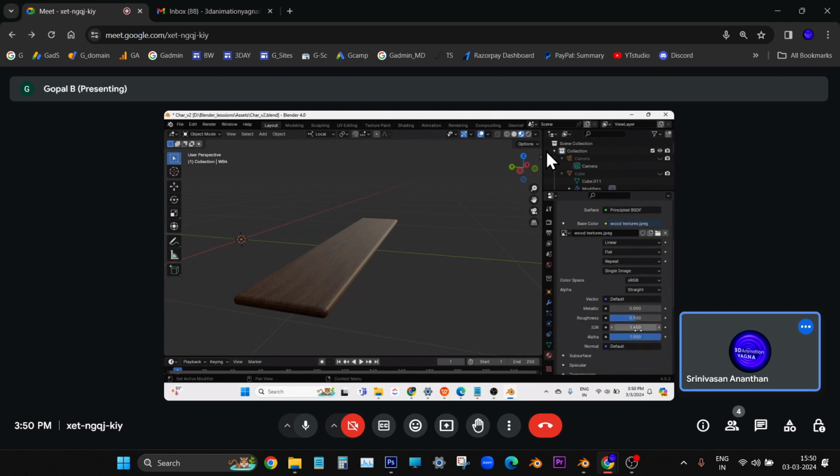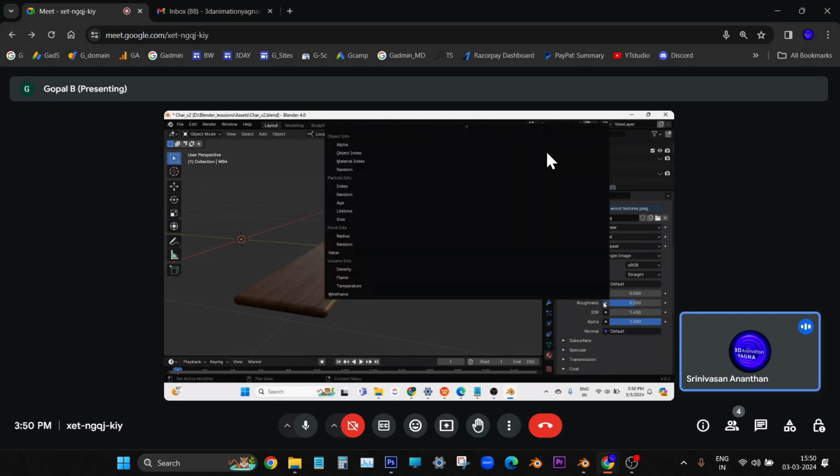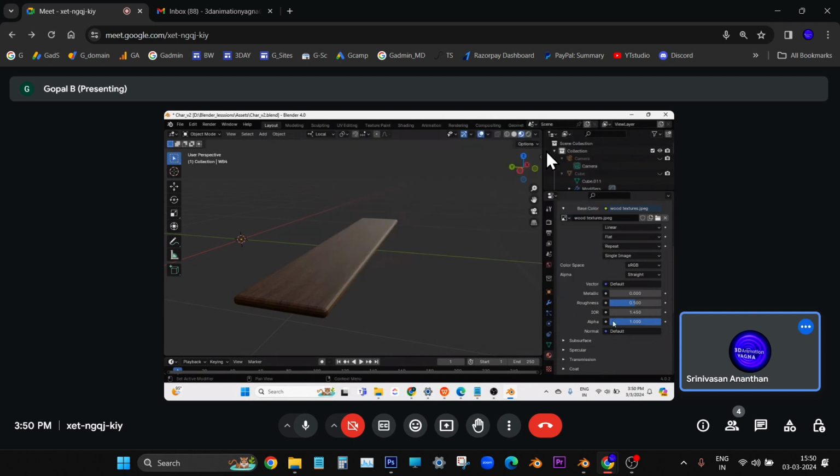Just pull the slider, the blue color slider. No, the roughness. No, the blue color is there. No, just click on it and pull it. Blue color is there. No, yeah, that. Yeah. So you can increase the roughness like this. Right. So this is how we have to apply the texture.